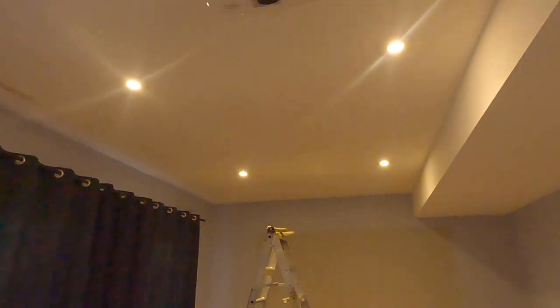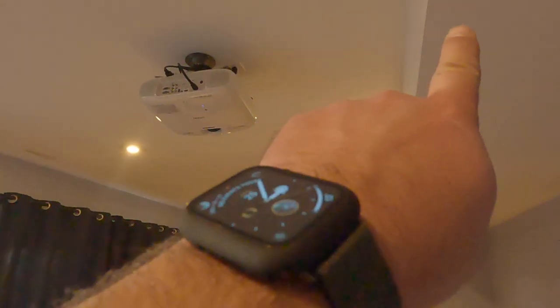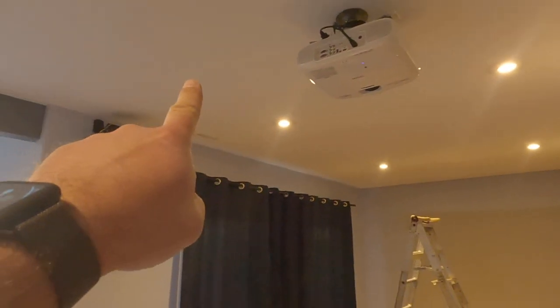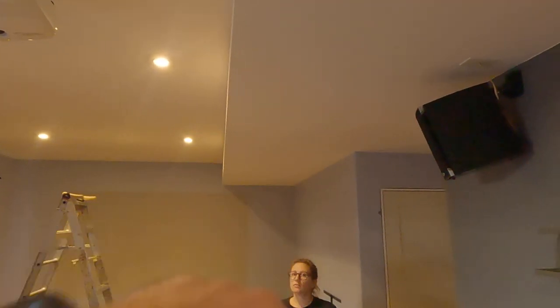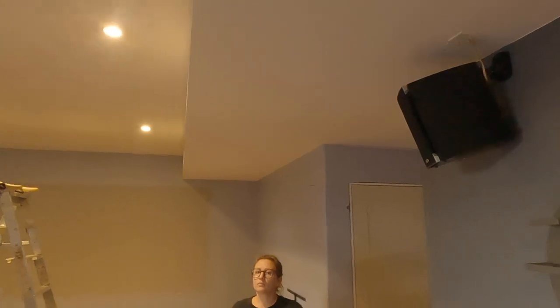Okay, next question is, do we do the whole ceiling black? Or we were gonna do a border, take a piece of molding and put it across from there to there and paint that black. And the problem is also this bulkhead, we need to be that black. We put a border here, we're gonna put a border here, paint this black. But where do we stop? Or do we stop?